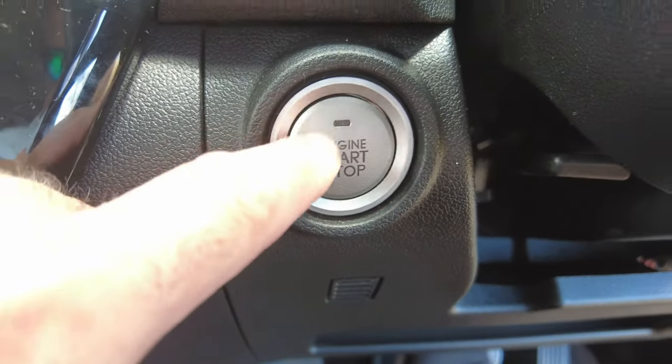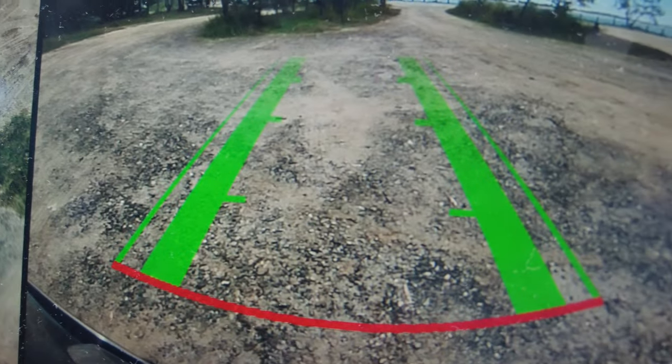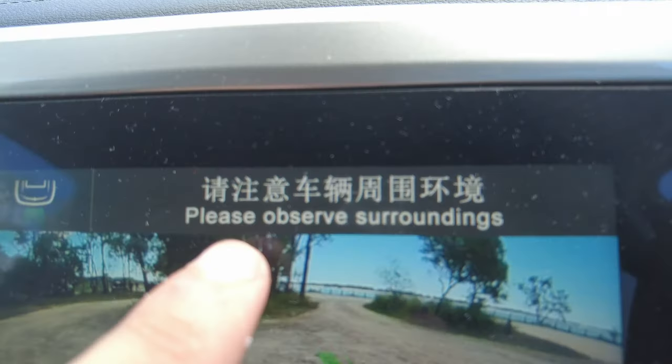The next bit I love is back inside. You turn the engine on with a nice push-to-start. One of my biggest concerns with buying a ute — a much bigger car than I'm used to — was how to maneuver it. But you don't have to worry about that because it's got 360 cameras that tell you where you are, with little lines showing where you're going, and sensors that beep at you if you get too close.